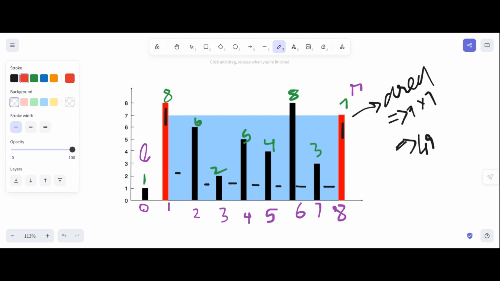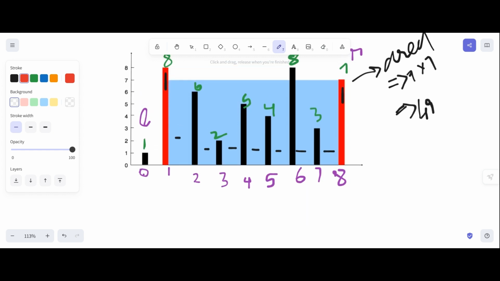So we have our left pointer over here, and the right pointer pointing towards the last. This is what's going to help us define the height as well as the width. To find the width, we simply subtract the indexes, right minus left. So when we do, we get the width. Over here, in the first step, the width is going to be 7 minus 1.